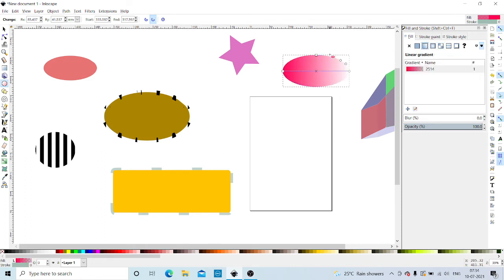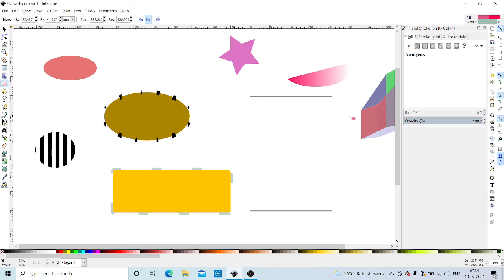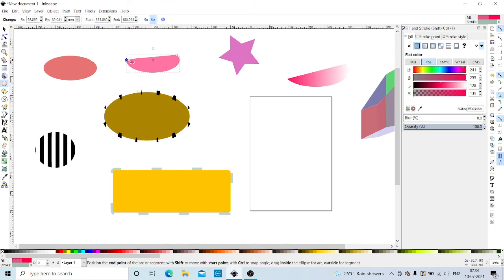So children, over here you can find there are two kinds of handle. One is the square boxes and one is your round boxes. So children, when I stretch these round handles inside, I'll just show you. I'm stretching the round handles inside. Now you can find that this is an arc shape which I have got. I will show you another one. Now children, I will just increase the arc. Now see, I have got a different shape for arc, isn't it?